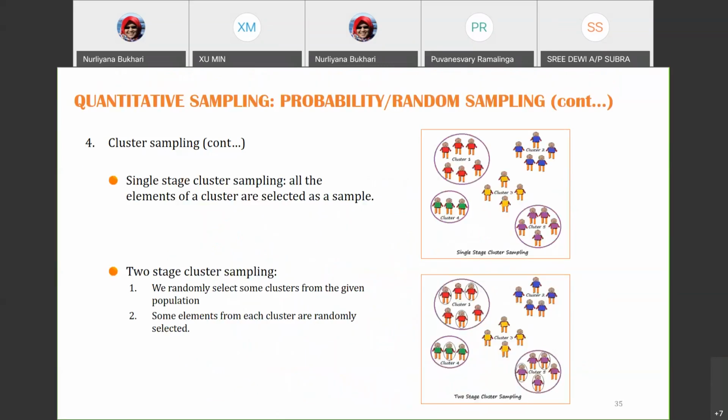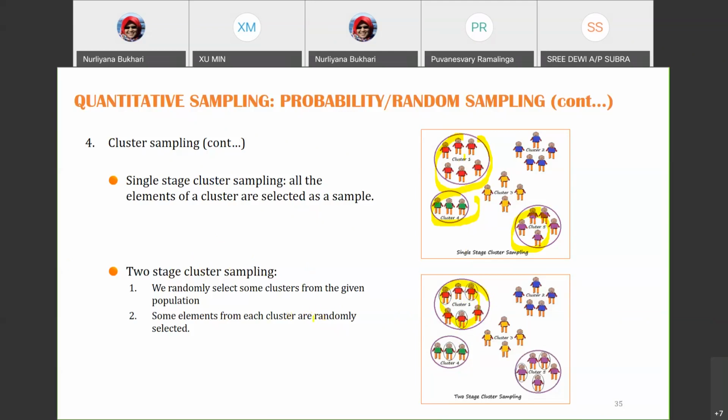It could be that within a district, there's a neighborhood. Within the neighborhood, there's a smaller neighborhood, or a cluster of housing. So when you have that, you are doing it in stages. We call it multi-stage sampling. Single-stage cluster means all the elements of the cluster are selected. For example, cluster 1, everybody. Cluster 4, everybody. Cluster 5, everybody. It's not like within a cluster there's another cluster that you select. But if we start doing two-stage cluster sampling, we select the cluster and we do not select everybody. So then there are stages already.